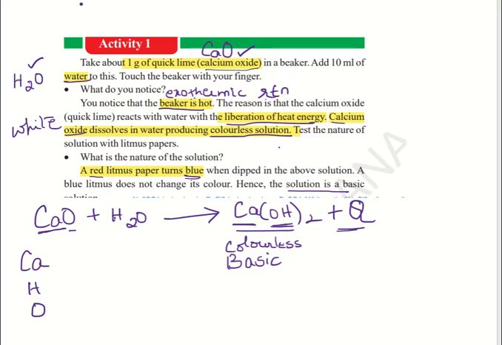Now let's come and check the hydrogen. Hydrogen we have 2. See, it's in the bracket on the right hand side, indicating that it is 2. So hydrogen also, they are 2. Left hand side there are 2. Right hand side also there are 2. Calcium is 1 on each side, and hydrogen is 2 on the left hand side and right hand side. Now let's check the oxygen.